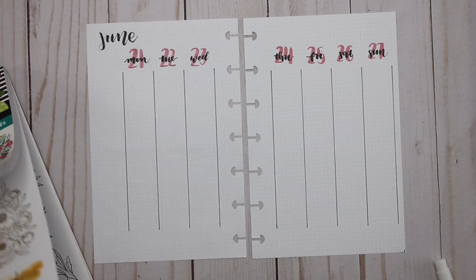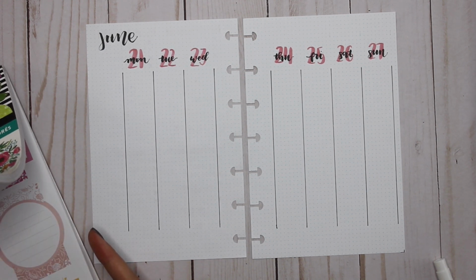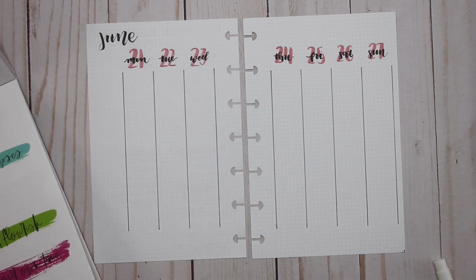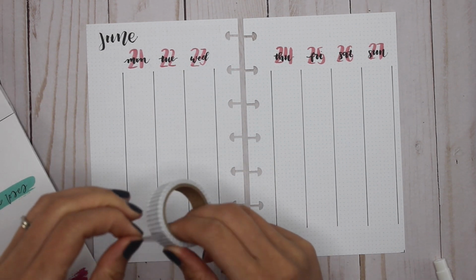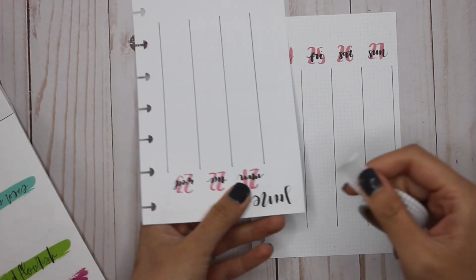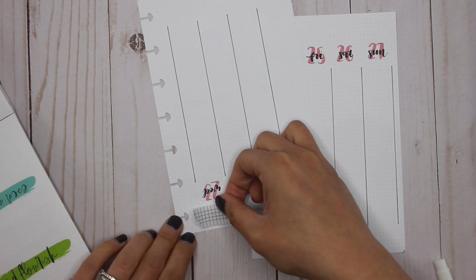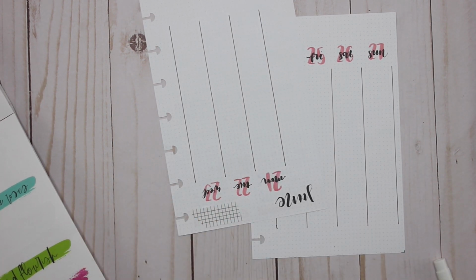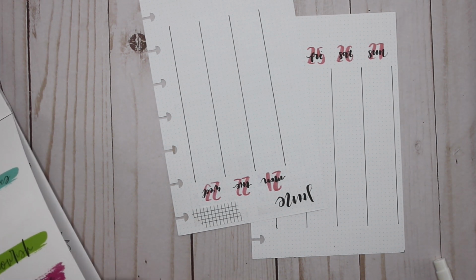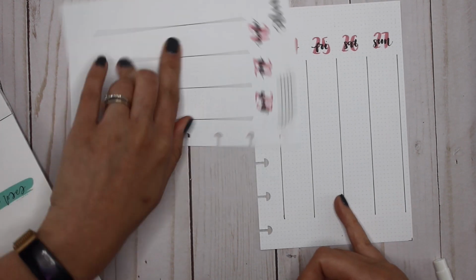I'm gonna be mixing up decorating with writing in here. So I need to use these because this is so pretty. I'm gonna place some washi up at the top here. And I think I'm going to combine it with one of these quotes down at the bottom.